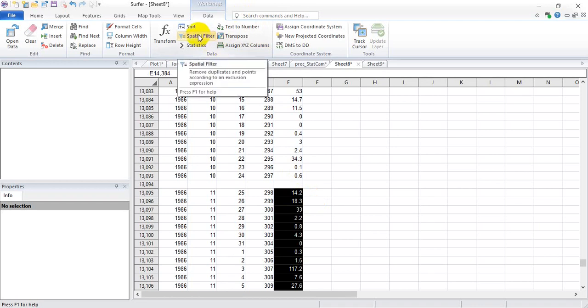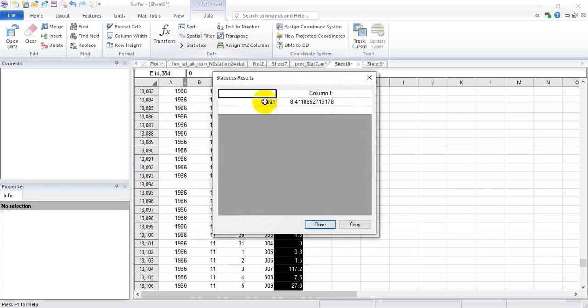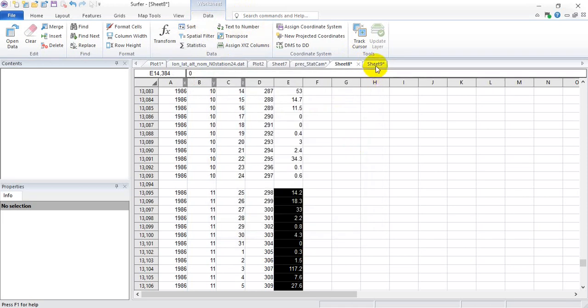Let's go to statistics. Okay, copy, close, get to the sheet.